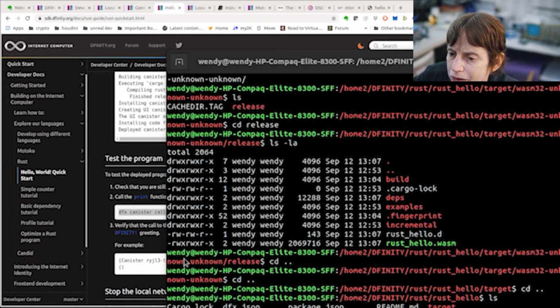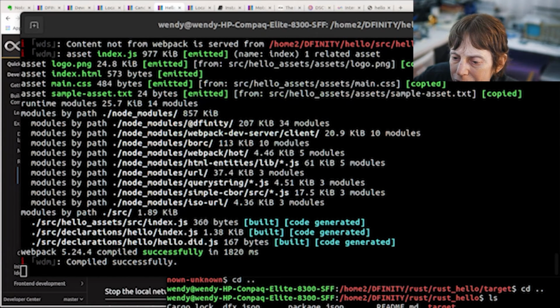Let's see. I think this is it. And let's see if I got the right one. Nope, not the right one. Well, let's see. We just looked at DFINITY.